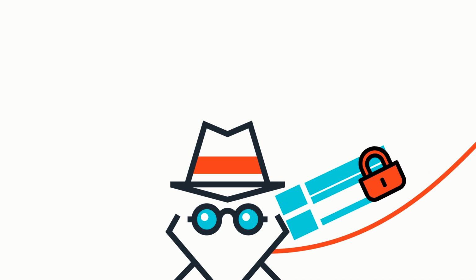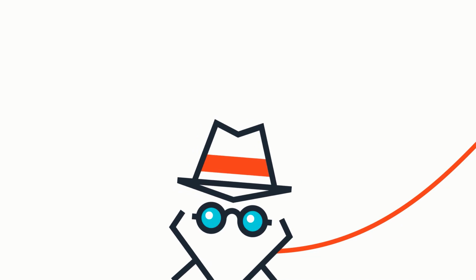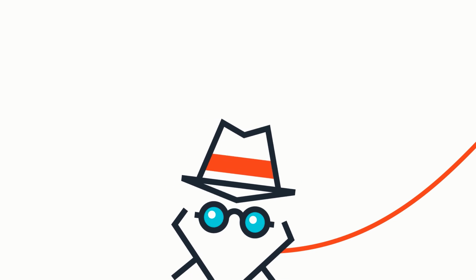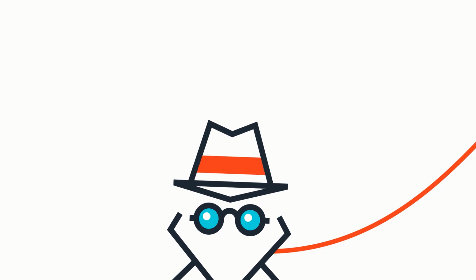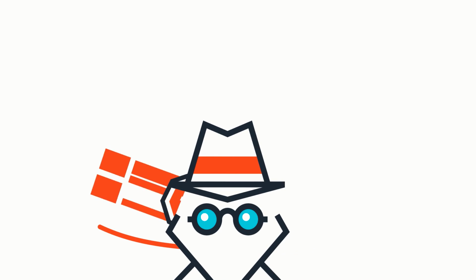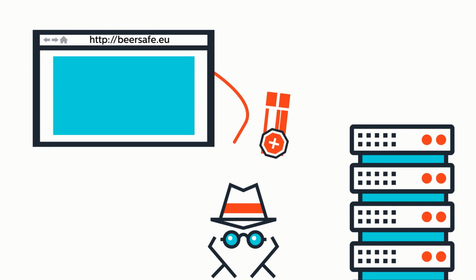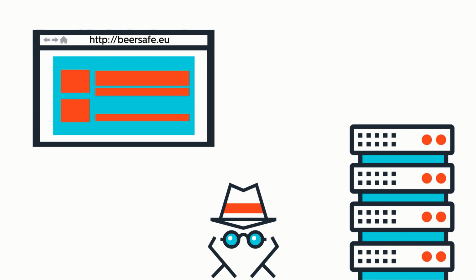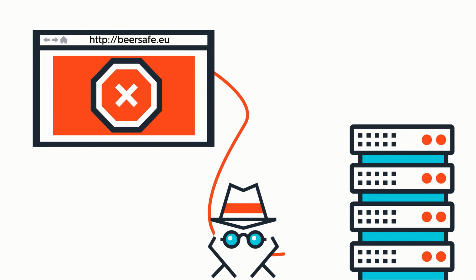The next step of the attack involves rewriting all URLs in the page. The attacker replaces all occurrences of HTTPS with HTTP. The rewritten page is served to the user's browser as a response to the initial HTTP request. From this point forward, the attacker has a full man-in-the-middle position.